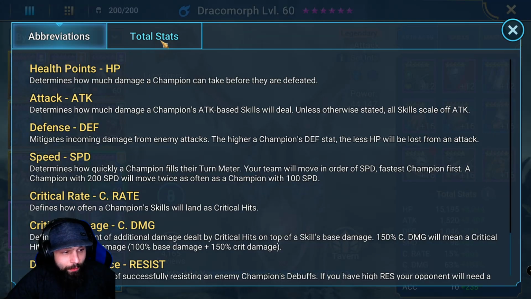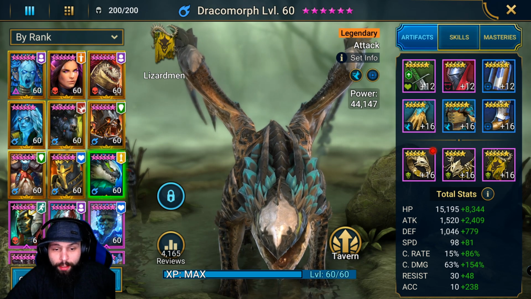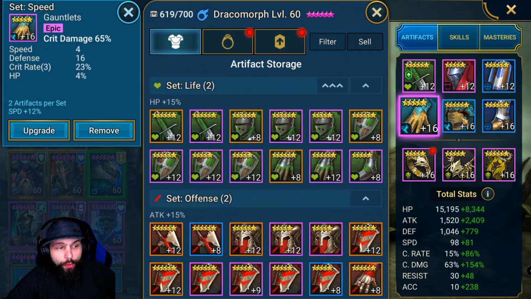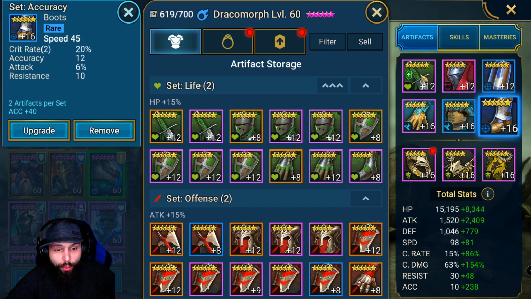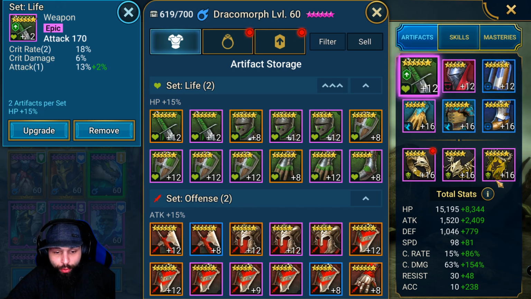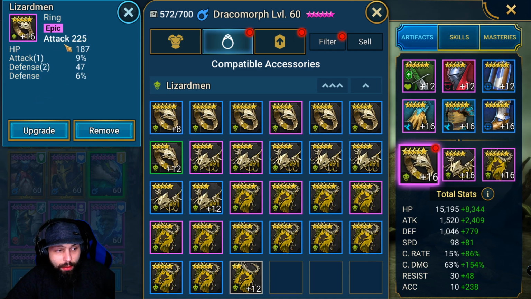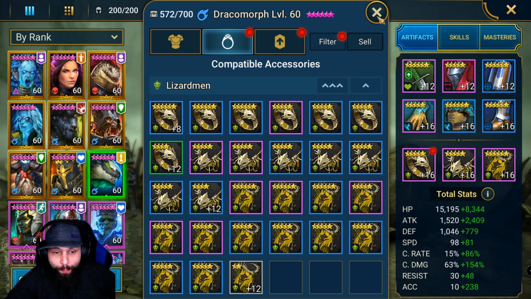For Draco's artifacts, we went with pure damage, 179 speed, 3900 attack, 101 crit rate, 217 crit damage, 248 accuracy. His survivability is not important. Crit damage clothes, attack percentage body, speed boots, and then just looking for speed, crit damage, crit rate rolls on the substats. And then we have accuracy banner, crit damage neck, attack ring. If you can get more attack percentage rolls, that would be even better.